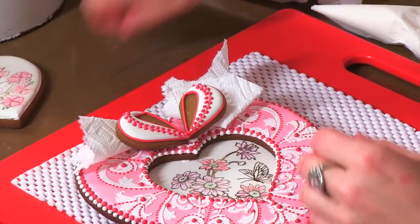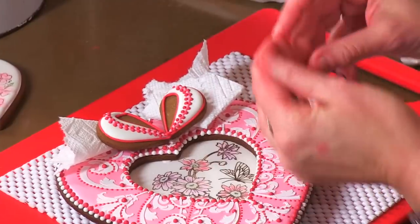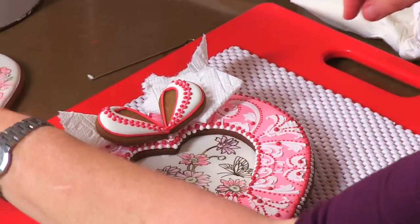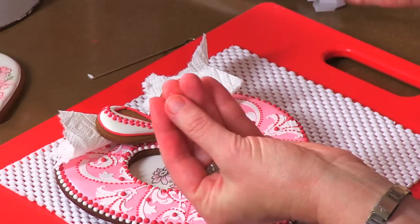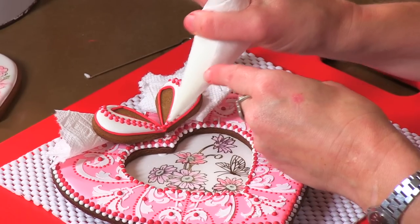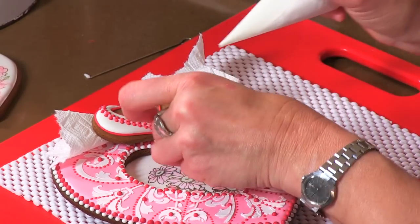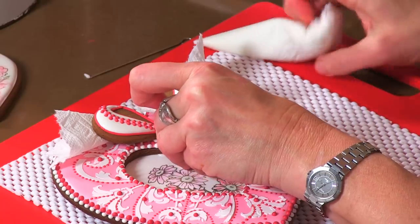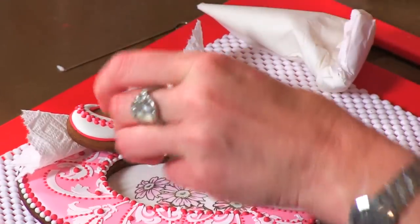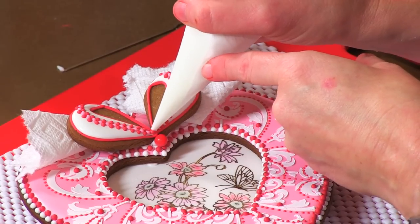I've got a little extra glue showing here, which I don't really love, so I'm going to take my handy trussing needle and take that extra out. And then the finishing touch here is I'm going to put a little red dragée. This is probably a 5 millimeter or 6 millimeter dragée. It's not so little, it's actually on the bigger side. I'm going to put one down here. That allows me to put a little more glue at the base of the bow, which also helps to keep it together. And I'm going to put one right on top where they intersect.